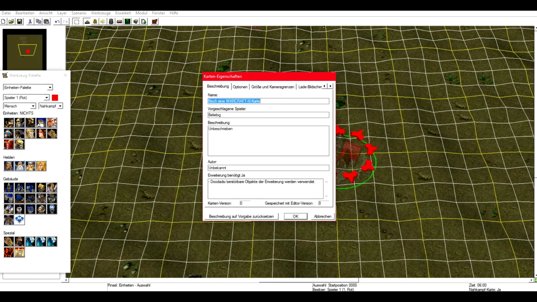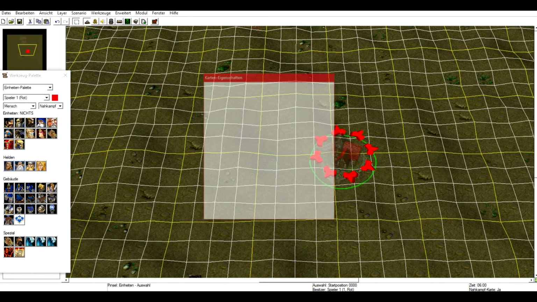And here's the map name. This is the name that will show up in game if you want to play it. And here's a description. You can write whatever you want here. And the author, the maker of the map.